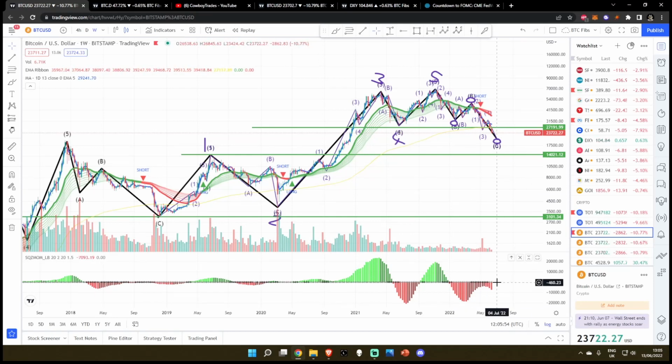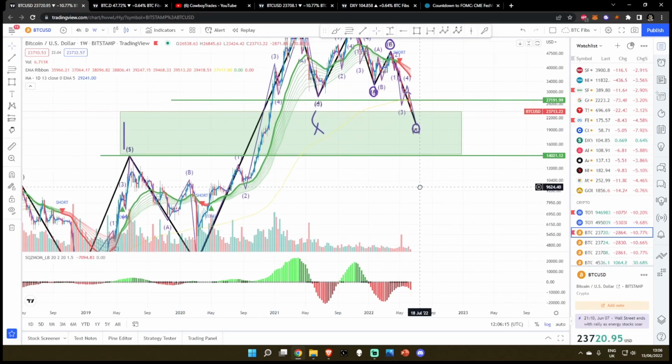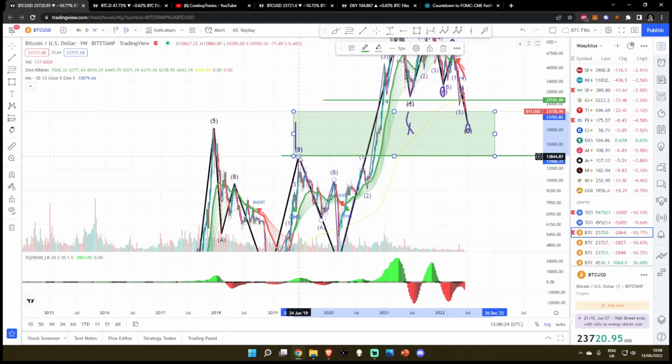I'm going to wait to talk about the momentum indicators and the volume until we hop over to some of our macro charts. But within Elliott wave theory, typically, we always bottom between the one wave and the three wave. Your first impulse is up here and your third impulse is up here. Now, obviously, we cannot bottom higher than we already are at this moment in time. So, according to Elliott wave theory, the bottom should be anywhere between the levels we're at now, which is 23,000, all the way down to your one wave back down here at 14,000.